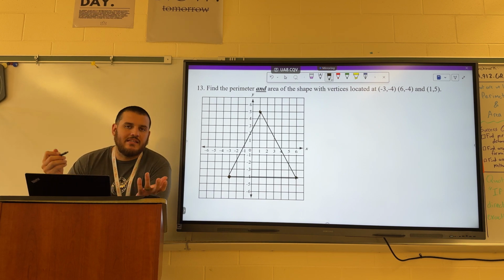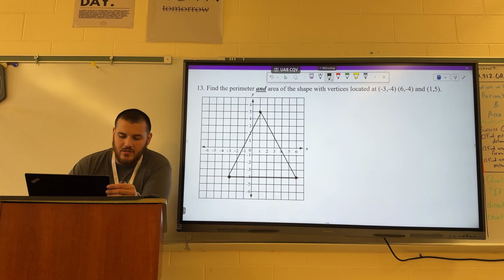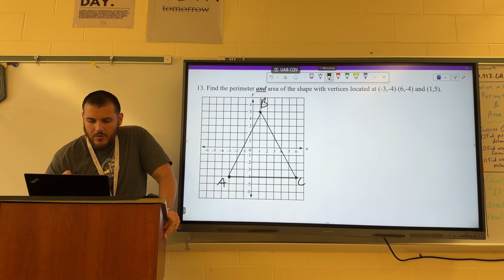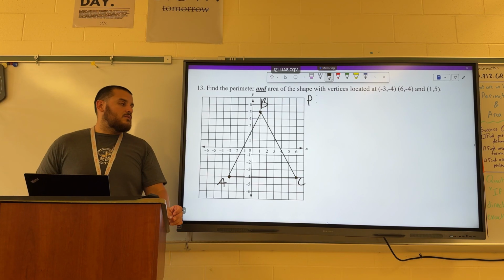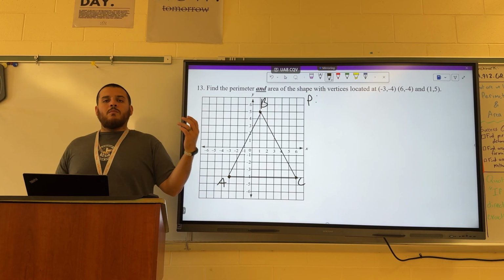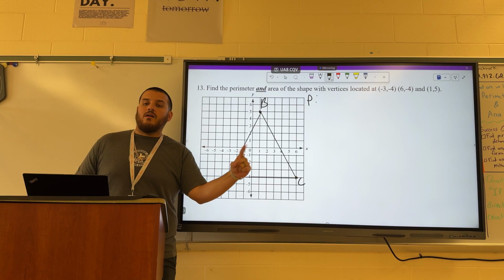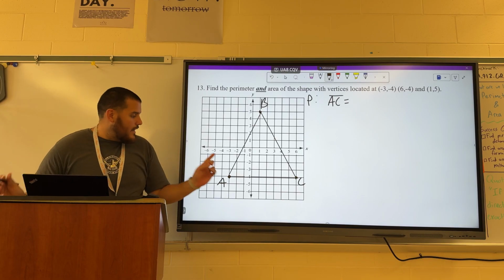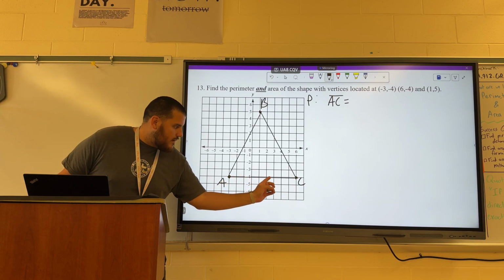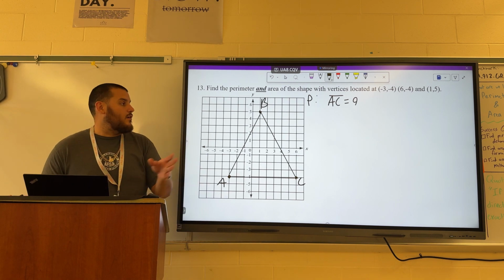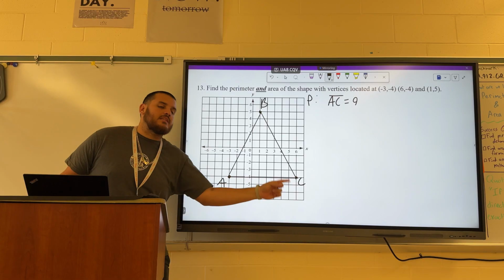In order to help us identify sides here, I'm going to name these points. So I'm going to call this one point A, call this one up here point B, this one point C. I'm going to start by finding the perimeter, and I'm going to put a little P right here just to stay organized, saying that all the stuff I'm doing right here is to find the perimeter of this figure. Remember, for perimeter, some sides we'll be able to just count with our finger, like side AC. I can just count that. That is 1, 2, 3, 4, 5, 6, 7, 8, 9 units long. Right, 9 units. I don't have to show any kind of work or proof for that because it's countable.